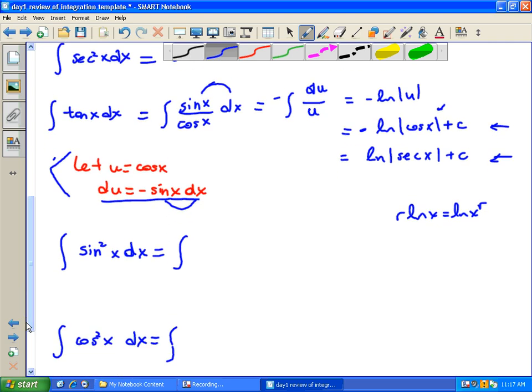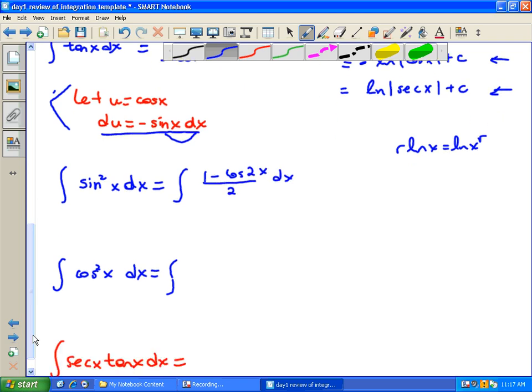All right, the next example is integral of sine square. Now, I'm not sure if I covered this in my Calc 1 class, but this is going to come up quite a lot, so I want to make sure everyone knows the following formulas. First of all, that sine square is 1 minus cosine of 2x all over 2. And while we're at it, the cosine square is known as 1 plus cosine 2x all over 2.